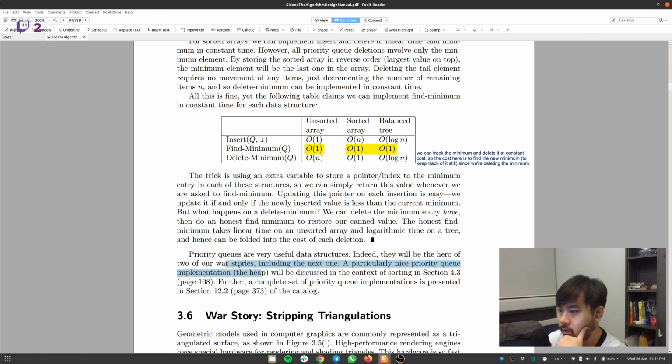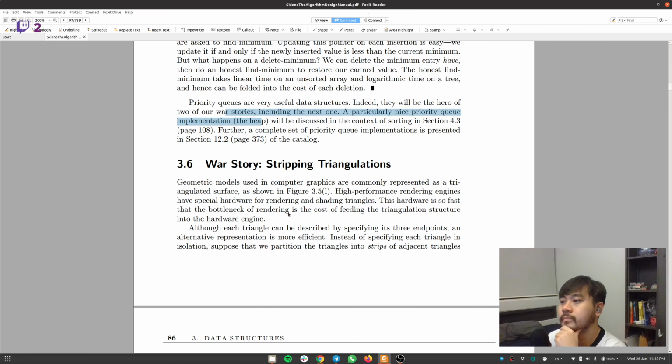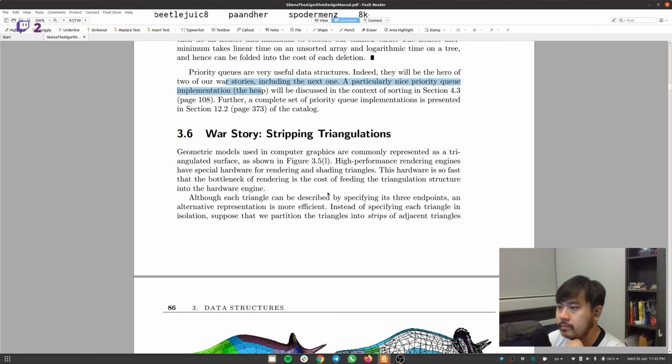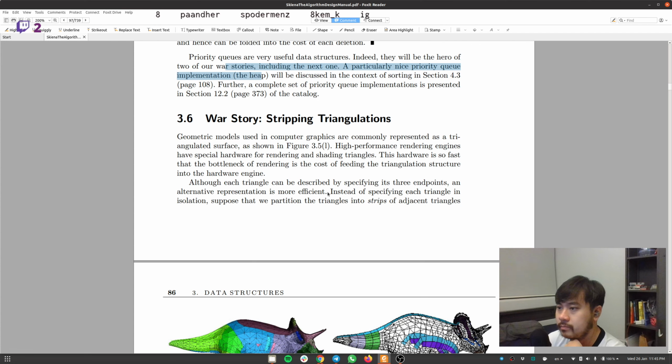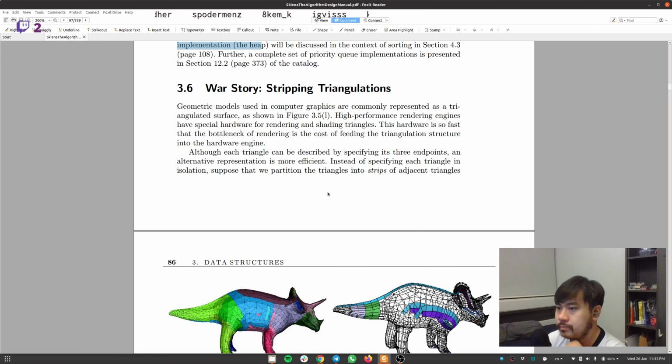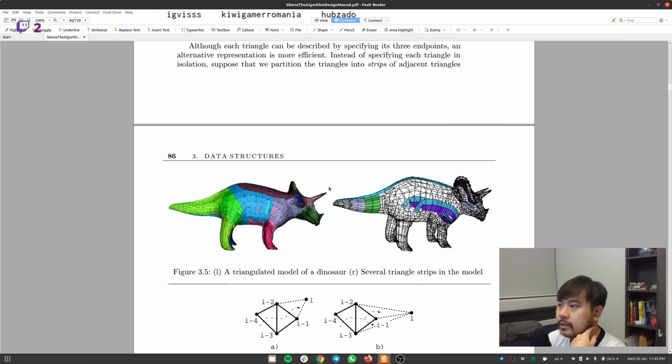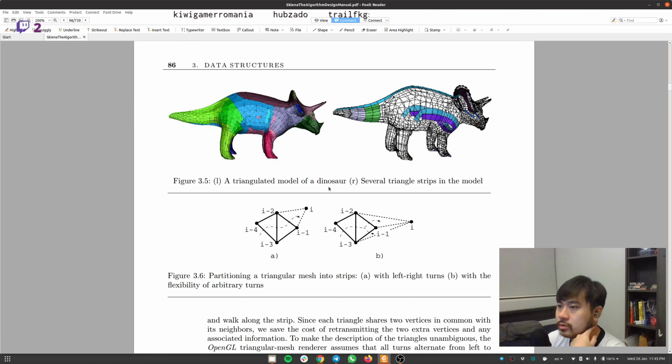The heap. Suppose we partition the triangles into strips of adjacent triangles and walk along the strip.